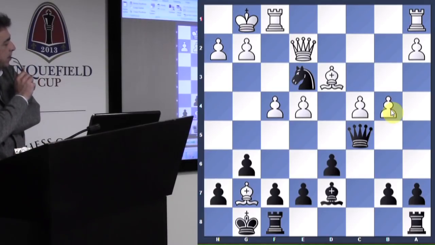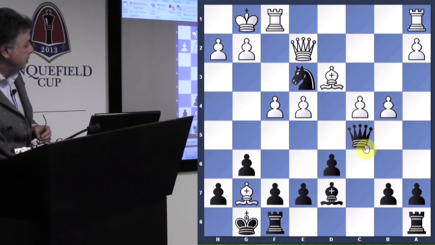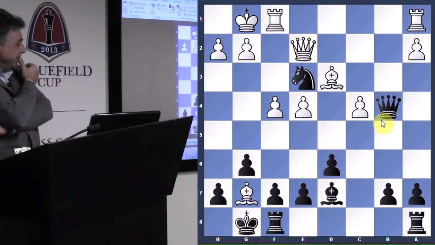What do you guys think about this? Is this crazy or what? Should I take the pawn on b4? Okay. Take the queen.